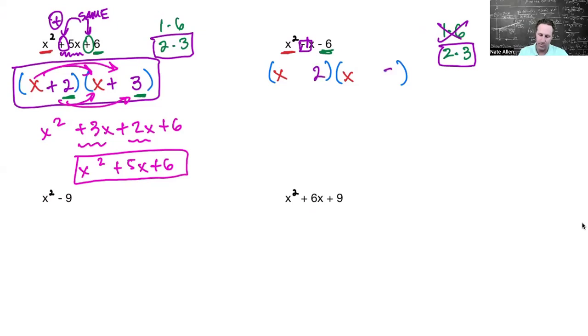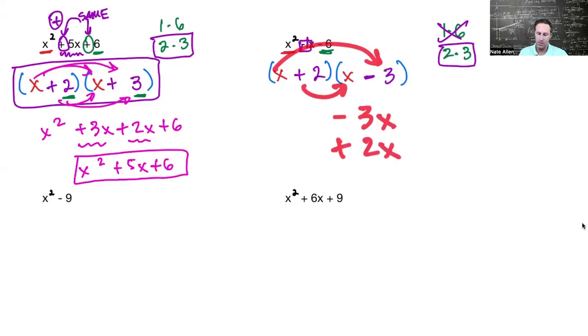And it doesn't matter where I put them, but it does matter where I put the sign. And so since we need a -1 in the middle, that means I'm going to put the negative with 3 and the positive with the 2, which again, I already know gives me a -6 when I distribute. But the main thing we want to make sure we get right is the middle, which I know that a +2 and a -3 do combine to a -1. And you may be wondering, well, what about the x? We already know that that's going to give us a -3x. And that, when we distribute, is going to give us +2x to combine for the -1x that we needed for our middle.